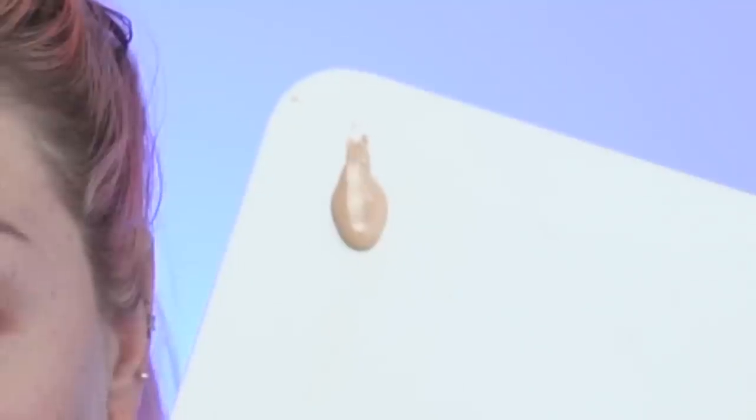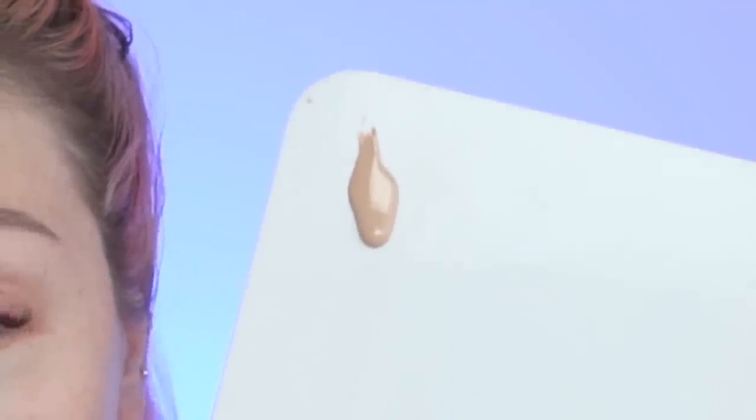I have a fresh face. I just washed it a little bit ago, and I have not put on any moisturizer or primer or anything. I'm just going to leave my skin as is. Okay, I'm going to go with Fair Light. This foundation has 14 shades. It says that this is buildable and sheer and lasts all day, giving you a dewy finish. It looks a little creamy, and you can see it's liquidy. I'm just interested to see how this wears, because a dewy foundation typically doesn't last very long on my skin.